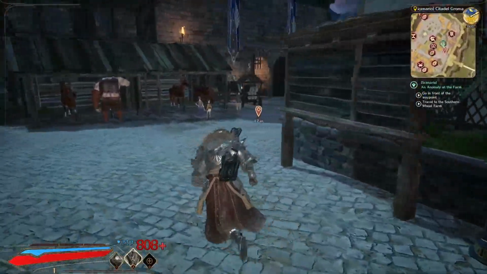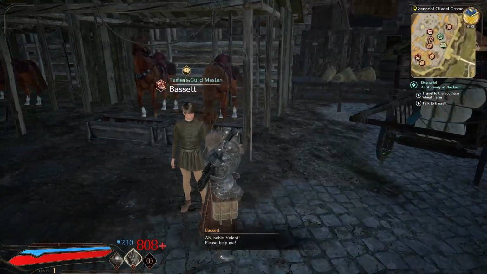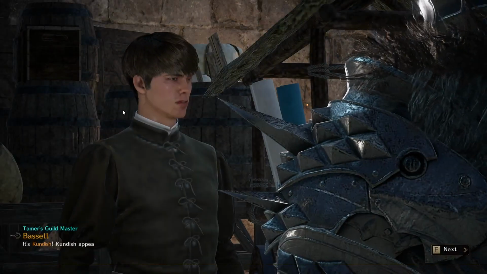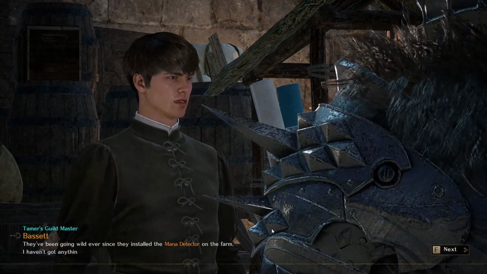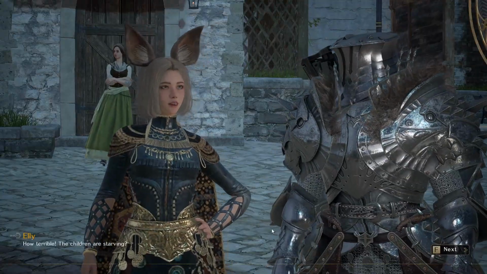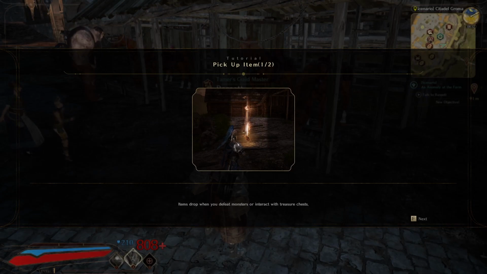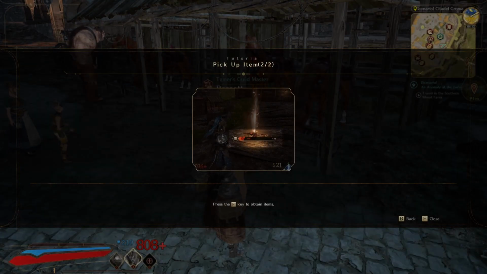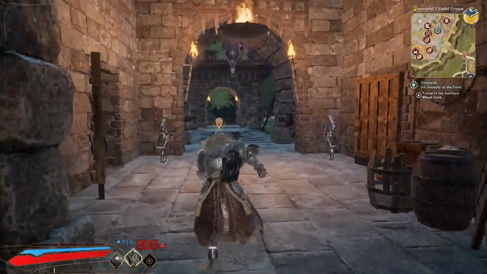Yep, done. Ah, noble Volant. Kundish appeared in the West Wheat Farm. Stole the mana detector. How terrible, are they starving? Blah, blah, blah, blah, blah. Items drop when you defeat monsters, interact with treasure press to obtain key items. Okay, are we finally free now?